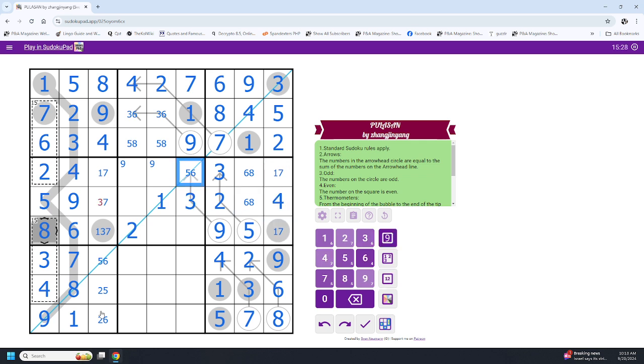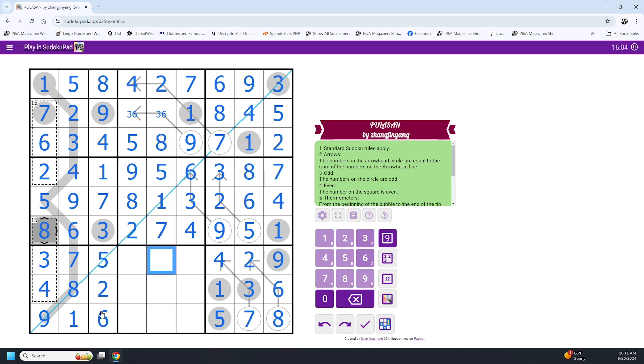That means that's a 3, that's a 6, that's a 7, 1, 3, that's a 5, 2, and 6. This is 8, 6, and 7, resolving that, and then this is a 1 over here. You can get rid of these. That's going to be 9 and 5, it looks like. That is an 8. That's the only thing left that goes there. We got 4 and 7, but we know that is a 7. All right, and then that's going to be a 5, which disambiguates that.